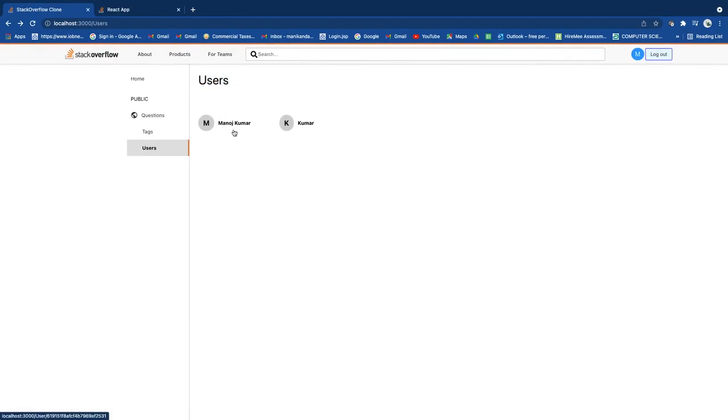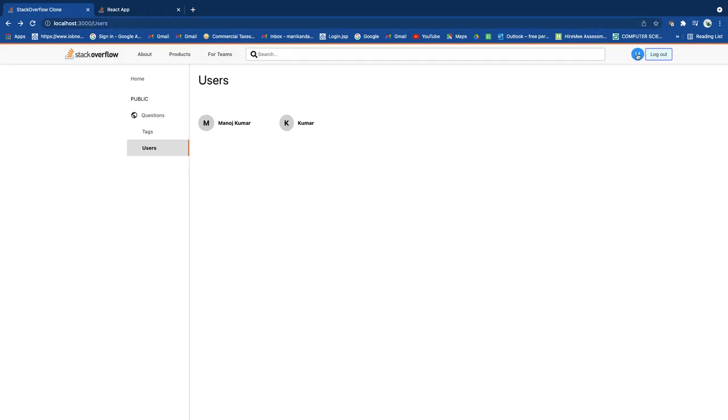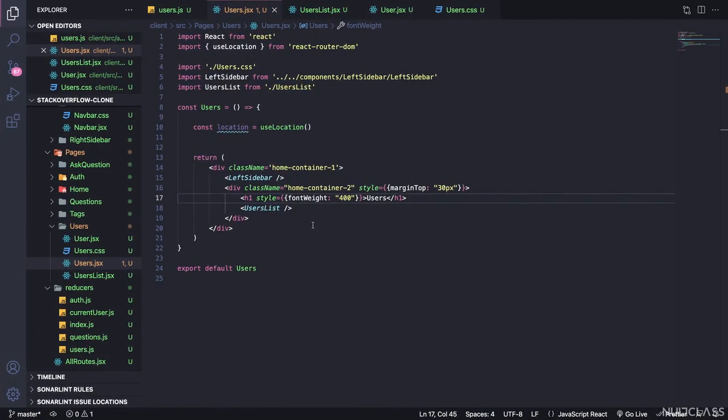Now we will concentrate on this specific individual user profile page. As soon as I click that, you can see we have routed to that specific link. Here we have already given users, and after clicking this avatar I have to route to the same, but here it is simply users, and I have to say users slash and the specific id of that particular current user. So we will do that once again now.